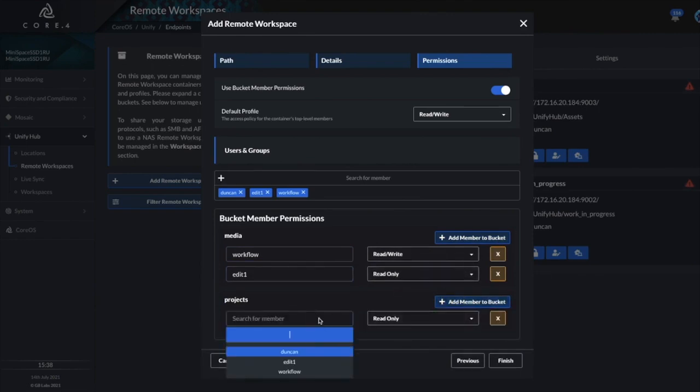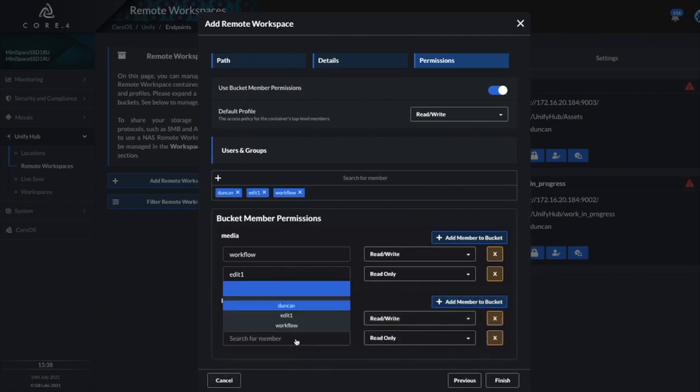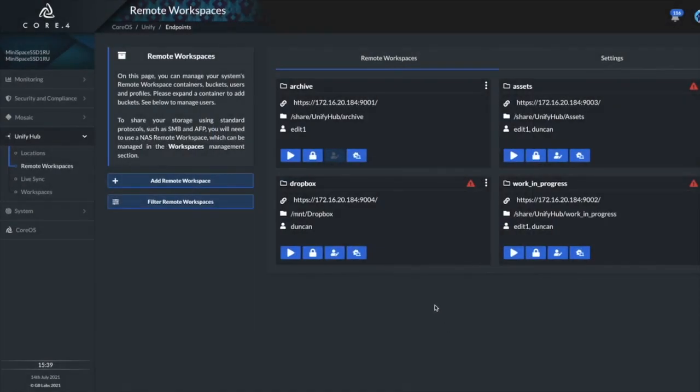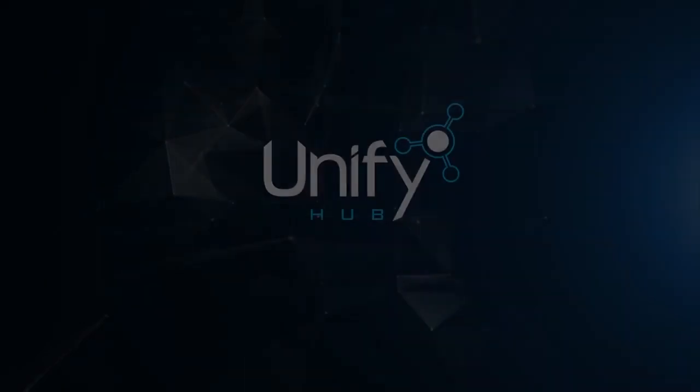For the projects, let's select read-write for Workflow and read-write for editor. And we click Finish. So this will now create the remote workspace, and we will connect to this via the client in a minute.